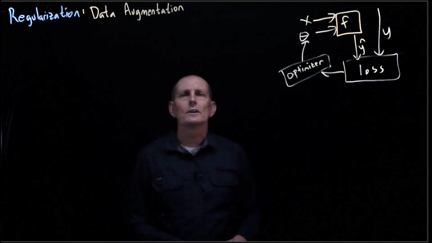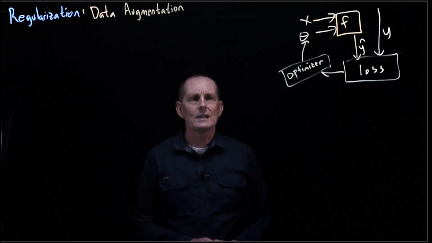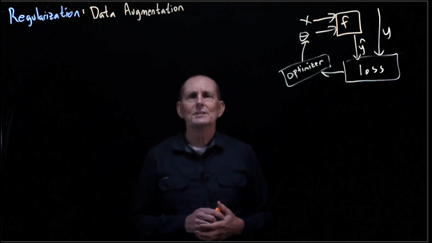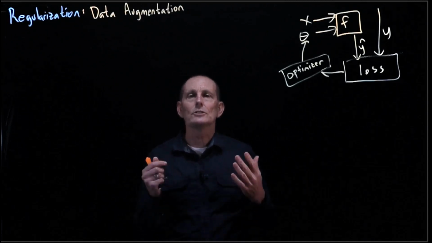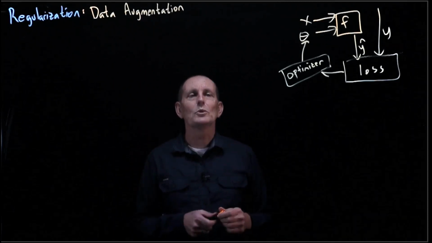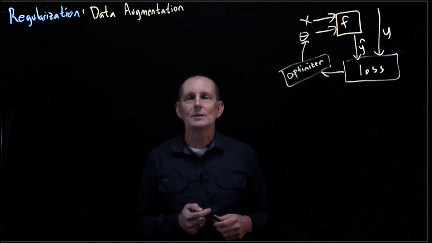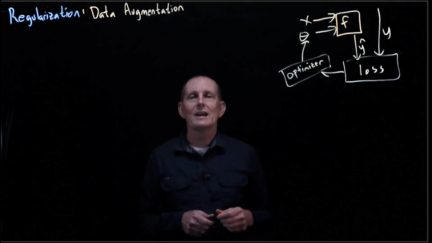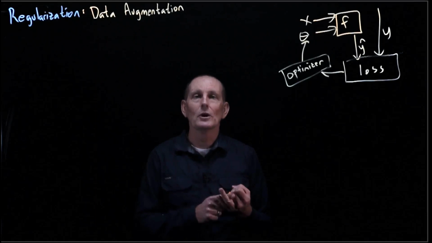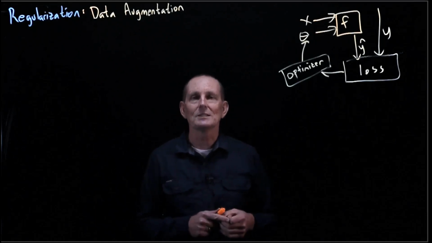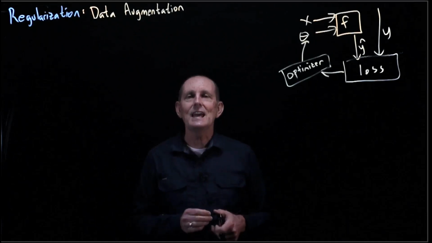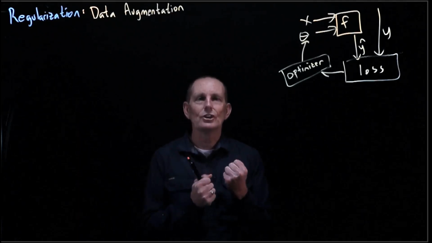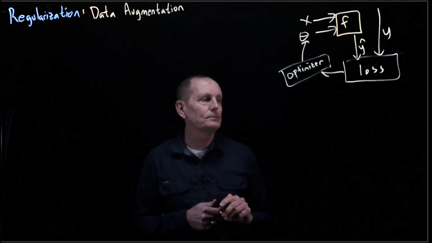The first technique we're going to look at is data augmentation. So data augmentation says something kind of like the following. Generating new label data is expensive. If we wanted to go from the 1.2 million ImageNet images to double that, let's say, we would need to go ahead and label 1.2 million more images. That would be expensive. Instead, we're going to try and squeeze more juice out of the images that we have.